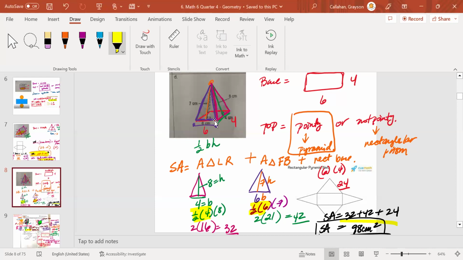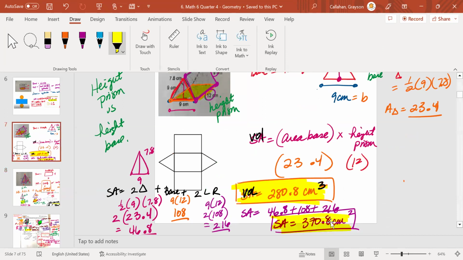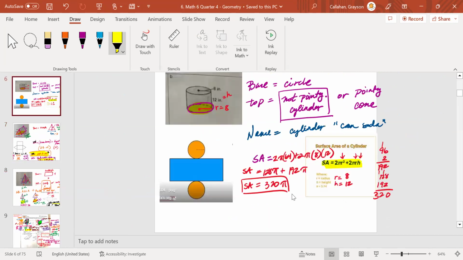So the surface area of this pyramid is as follows. And then we corrected this one. So you have the surface area written down, right? Okay, you have it down. Also write down the volume as well so that I have both, okay? And then for this one, let's go ahead and correct this one here.